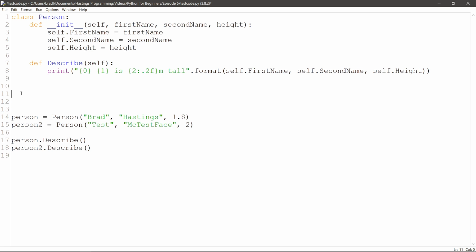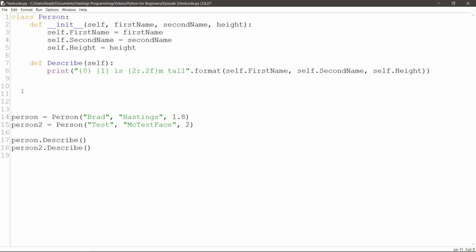For example, teachers may have classes of students, right? So they're going to have a list of students, okay? Whereas students aren't going to have classes, so you can't really have that in person. Also, not all people are students or teachers, but all students and teachers are people.